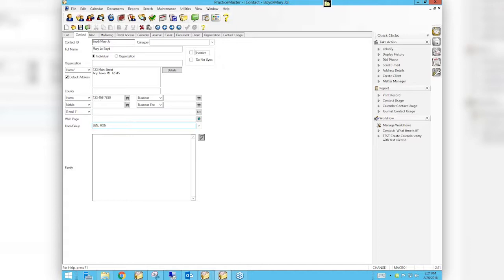Okay, very important, because if you don't take that into account when you're merging records, you're going to open up a whole new can of worms where this is no longer syncing with the right people's phones, or it's coming back in incorrect, and you just can't get rid of it because every time you merge it, Ron's gone. So Ron's Outlook says, well, I got this and I need to merge it with PracticeMaster, and pulls it right back in. So be careful about this one field.